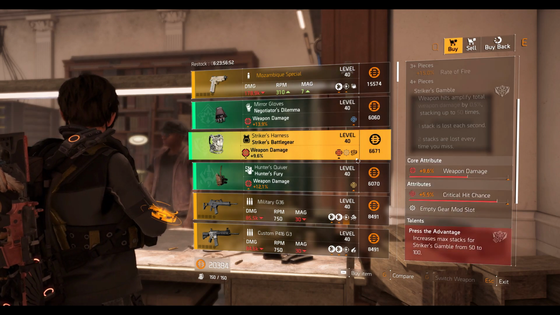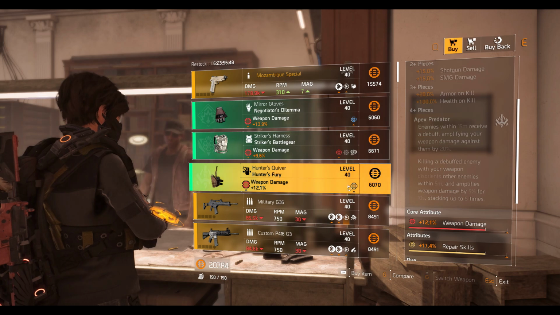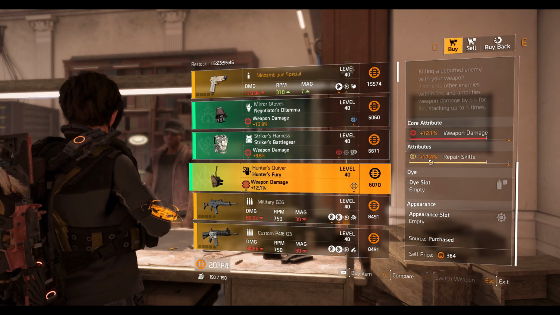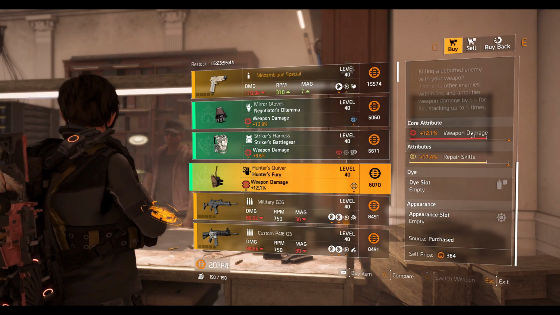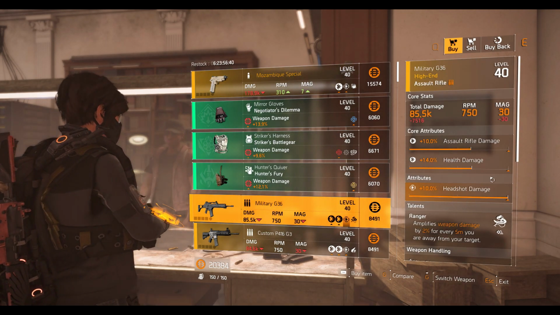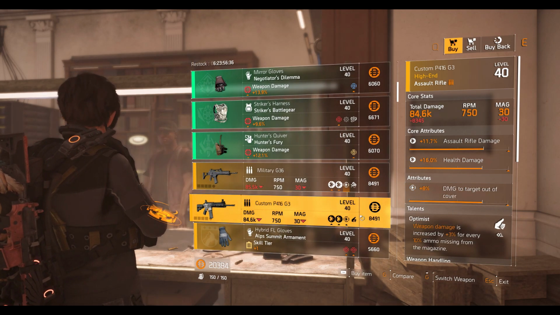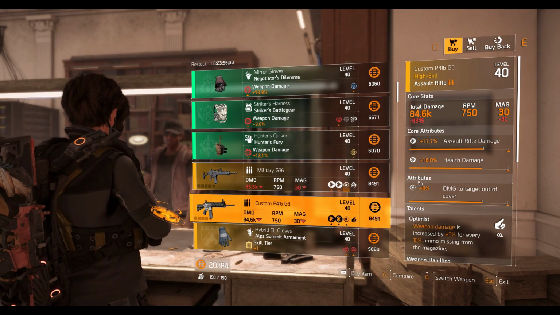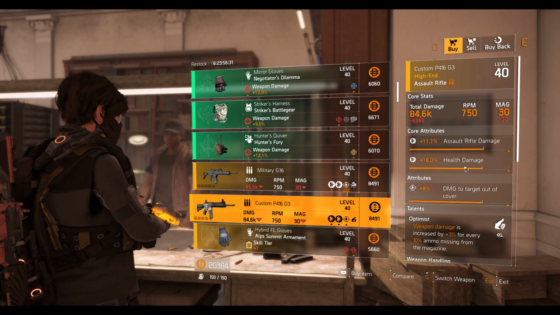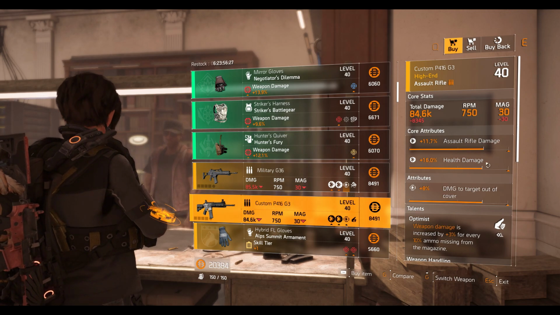Next we have the Striker's chest piece with 9.6% weapon damage, 5.5% crit chance, a Hunter's Fury holster with repair skill 17.4%, 12.1% weapon damage, a military G36 assault rifle with maxed out headshot damage here. We have Ranger talent, and next we have the custom P416 G3 assault rifle with Optimist talent, damage to target out of cover 8%, 16% health damage, 11.7% assault rifle damage. It's a decent one, not gonna lie, it's a decent one, yeah.